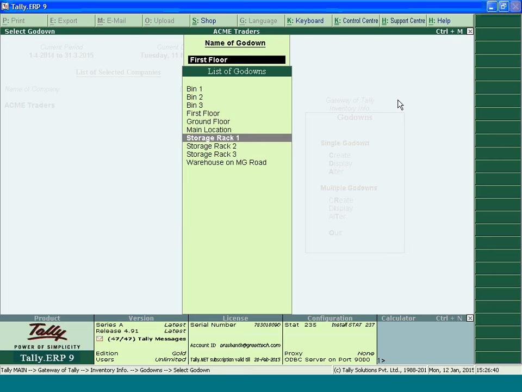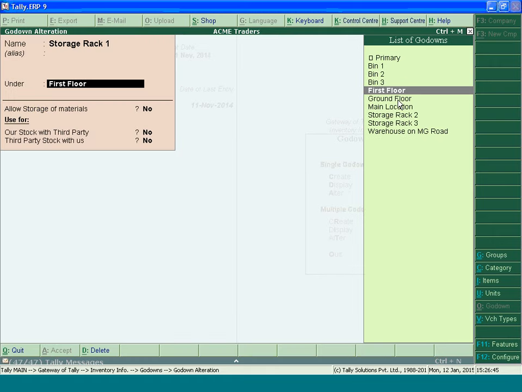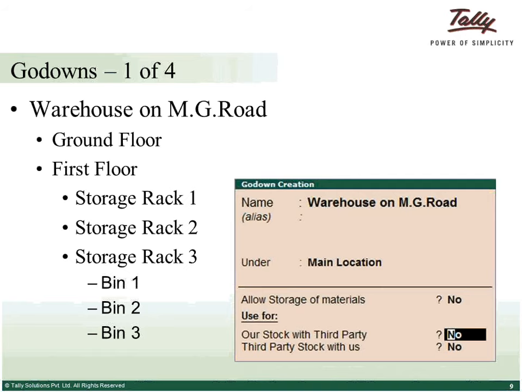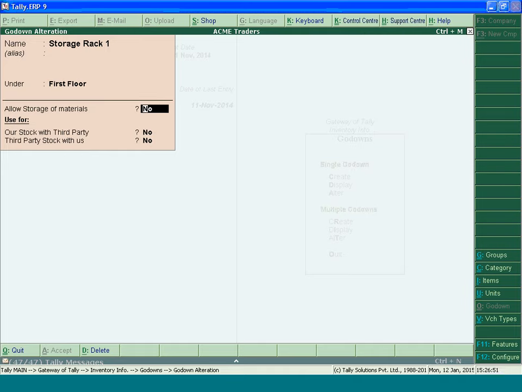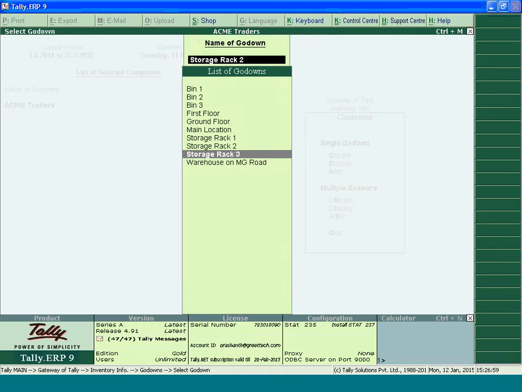Let's create storage rack 1, 2 and 3. It's under first floor. We will set allow storage of materials to no for all the 3 racks, and create them under the godown first floor.